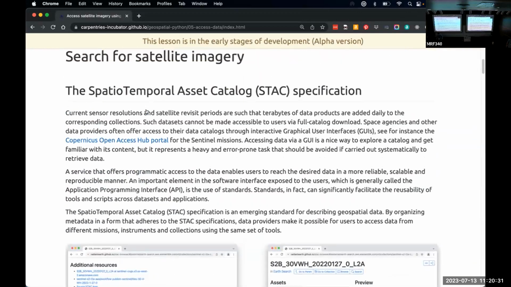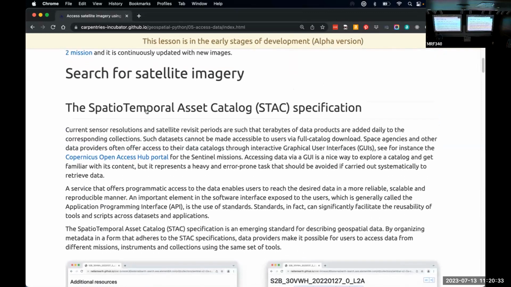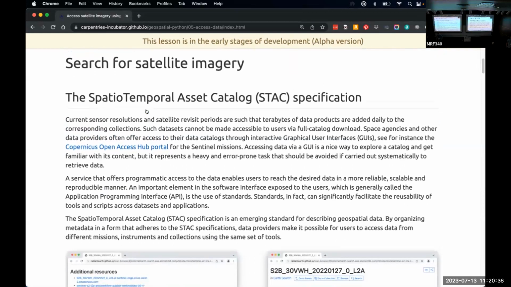So let's first take a look at the way for searching for data. So how many of you are familiar with the STAC specification, Spatio-Temporal Asset Catalog? Oh, okay, wow. That's exactly what I would expect. Cool.